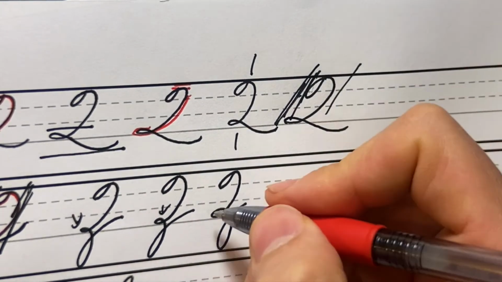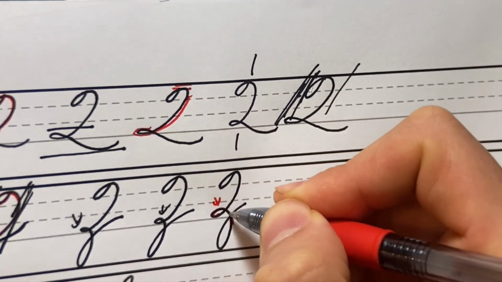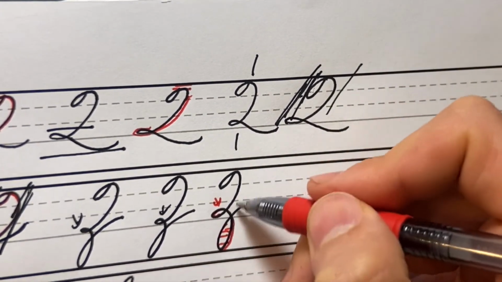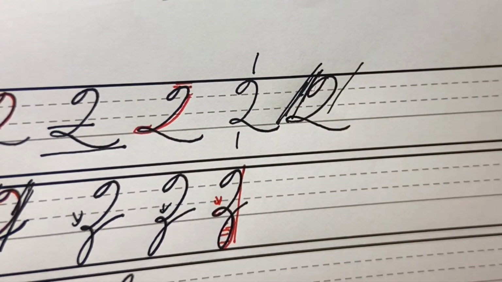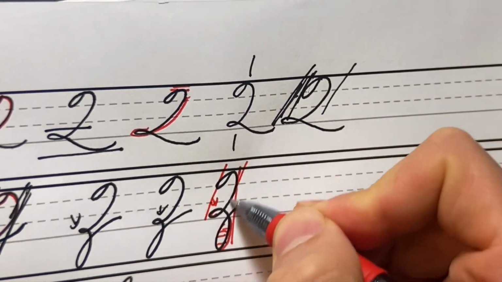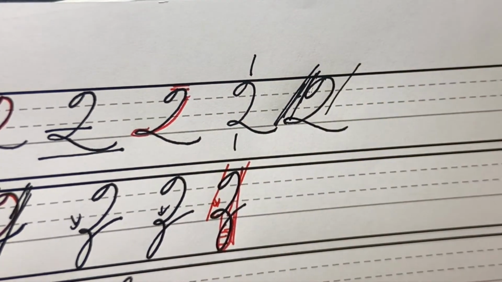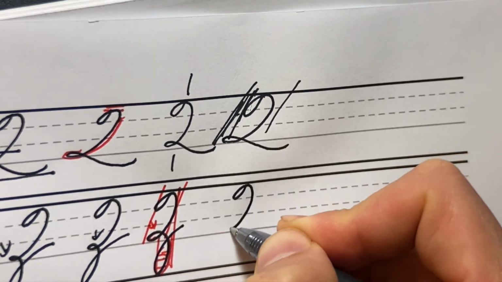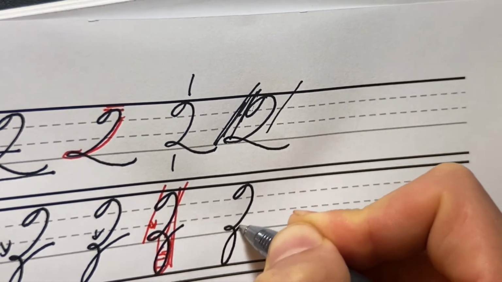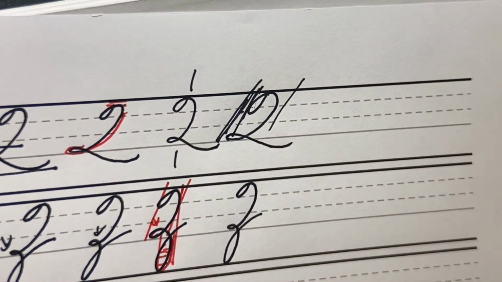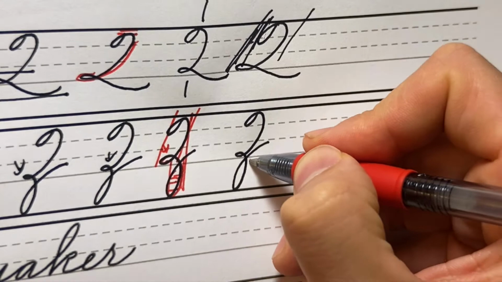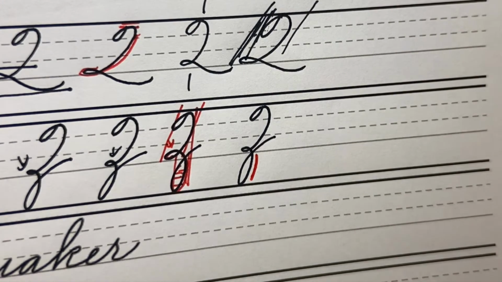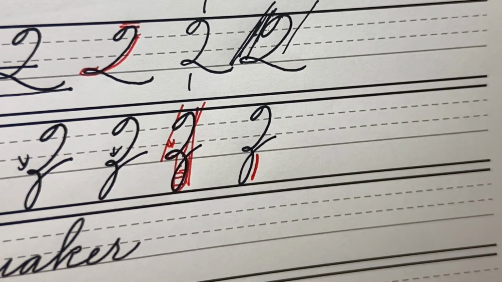You see how making that loop so big caused me to come too wide here on this turn. Now I have this big, wide, descending loop, which I don't want, and in giving this vertical look on the letter, which I don't want. Where the top part is kind of on slant, but then the bottom part is too vertical. Not what we want. Let's do it one more time the right way. Small loop. Boom. And just like our lowercase z, the descending loop here is going to have some roundness on the downstroke. It's not going to be straight like our Y, for example, our capital Y, which we just went over.